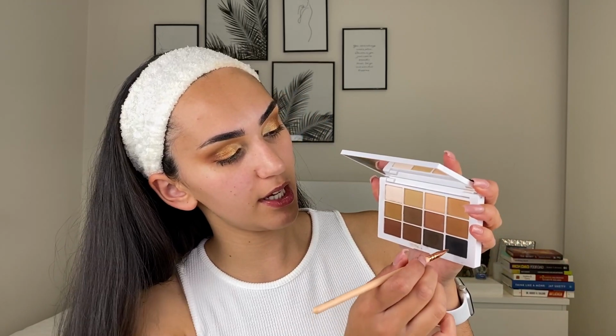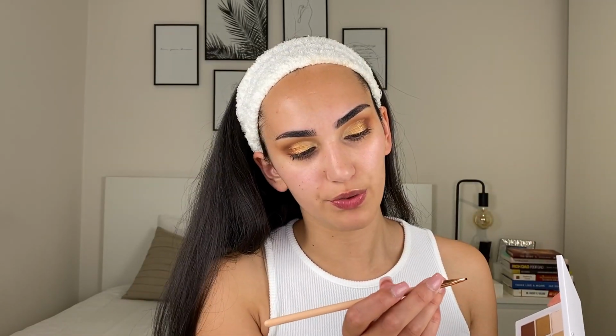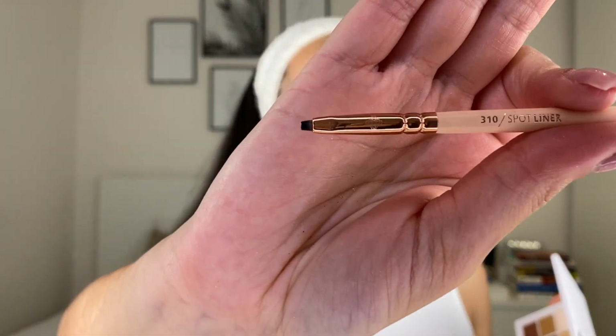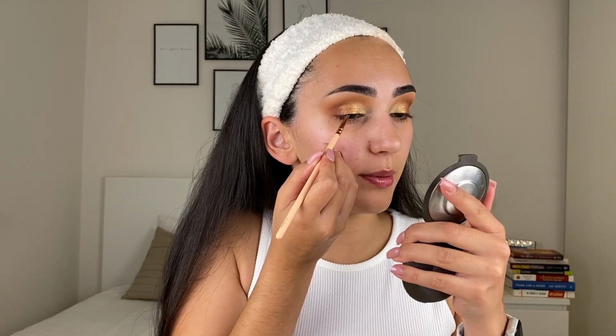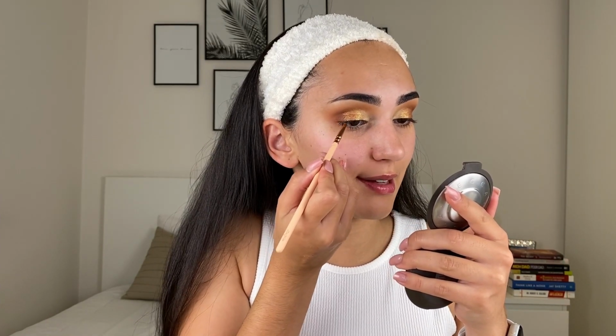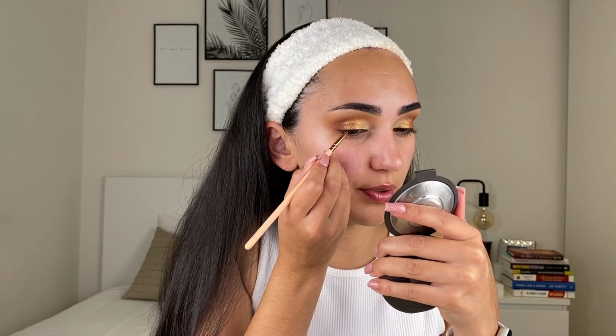So this is the other Makeup by Mario palette, the Master Mattes eyeshadow palette, and I am taking this really pigmented black eyeshadow using this brush from Zoeva, the 310, which is their spot liner. This brush barely has any bristles, but it's really good to keep that precision. What I'm doing is basically tight lining my lash line. I just love doing this to make the lashes look super full.